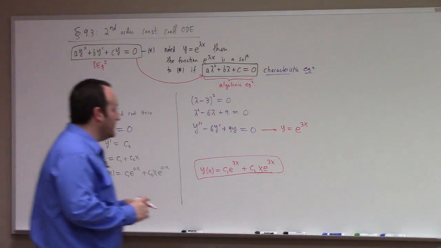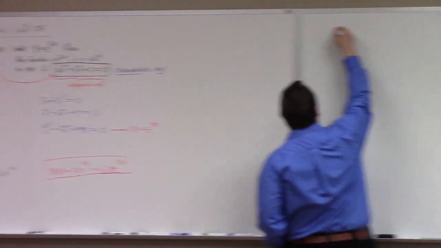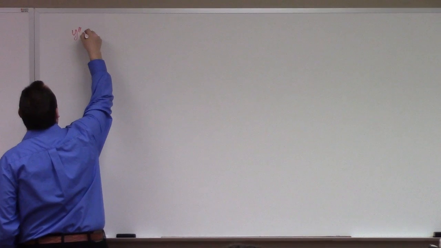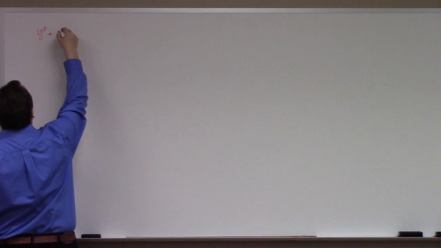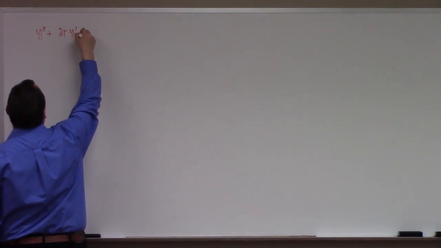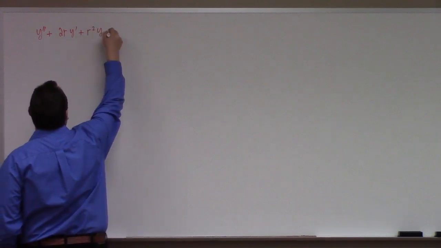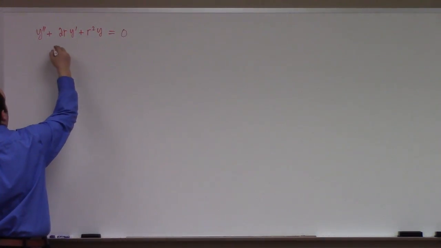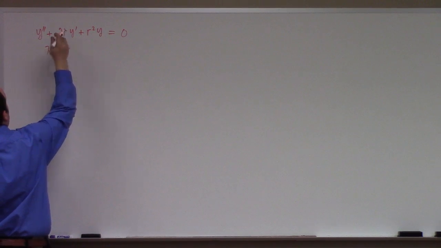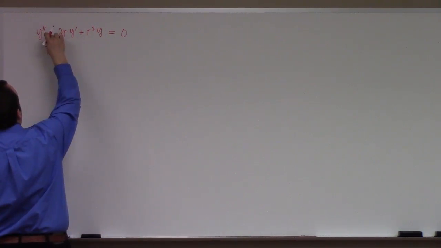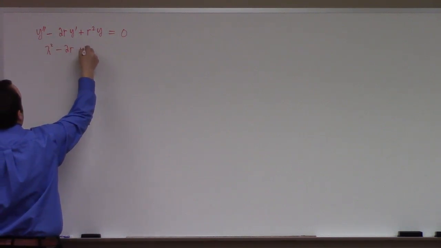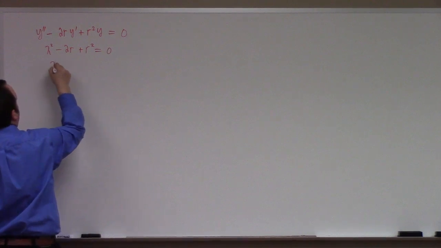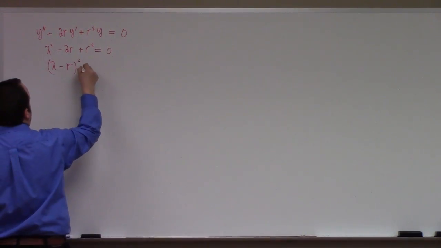If you want me to show it works in general, we can make a substitution. You could start with what a general y prime prime, what the repeated root case looks like. It's y prime prime, minus, I'm sorry, I need a minus here, 2 times the root y prime plus r squared y equals 0. This would be a generic repeated root case, right? To work this out in general, you have lambda squared minus 2r lambda plus r squared equals 0, which would be lambda minus r quantity squared equals 0.